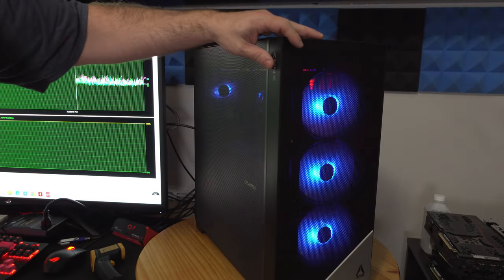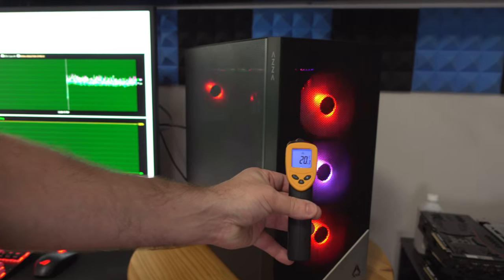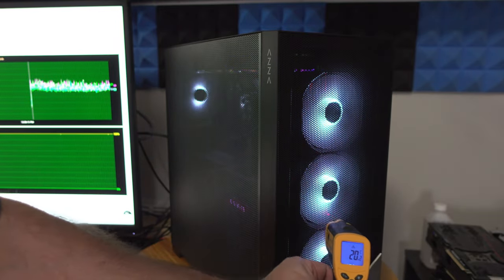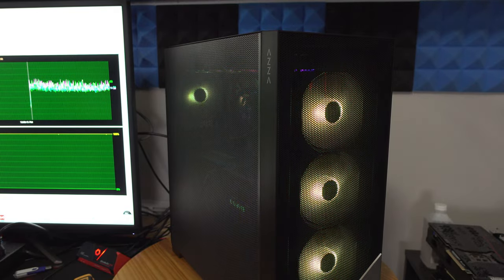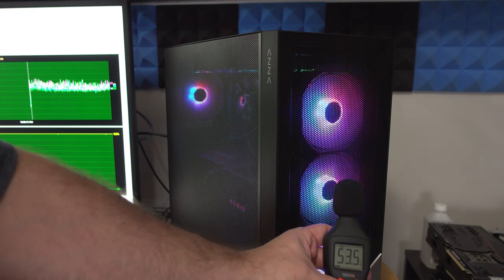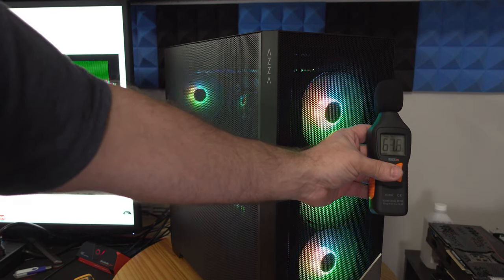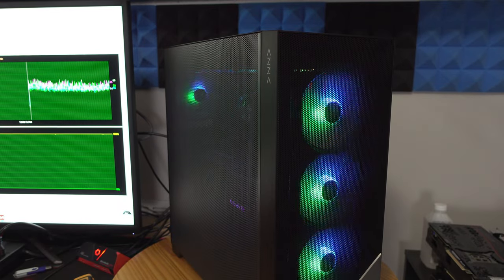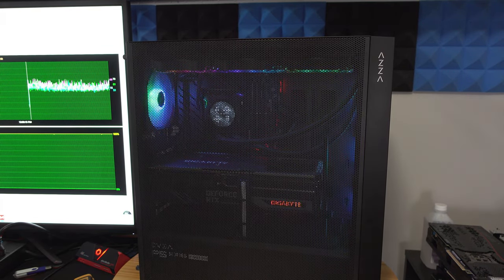Now coming along the front, you can see the air coming in is 20 dB. Coming in a little bit closer. Or 20 degrees, sorry, not 20 dB. 22 degrees. So nice and cool air coming in the front. About 53 dB, maybe 54. 64. So this system can get incredibly loud. That is, of course, when you're stressing it 100%. And with that, stressing the CPU alone, right now we're consuming 326 watts.